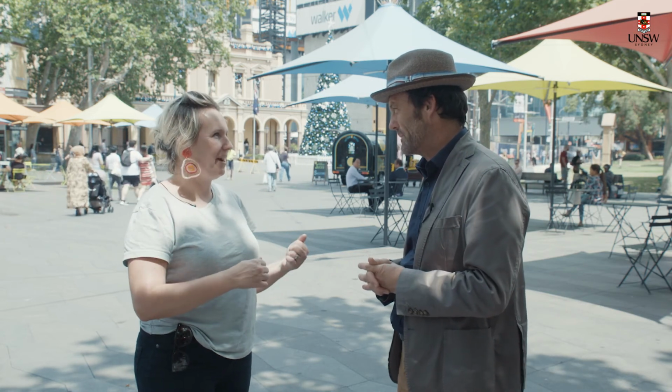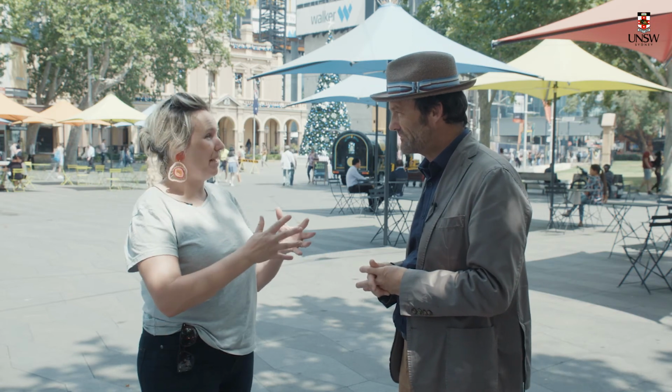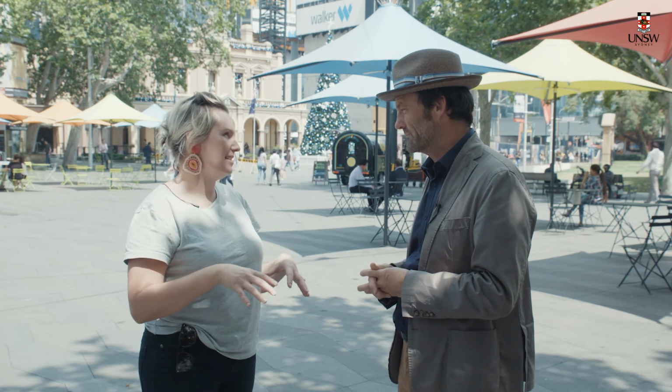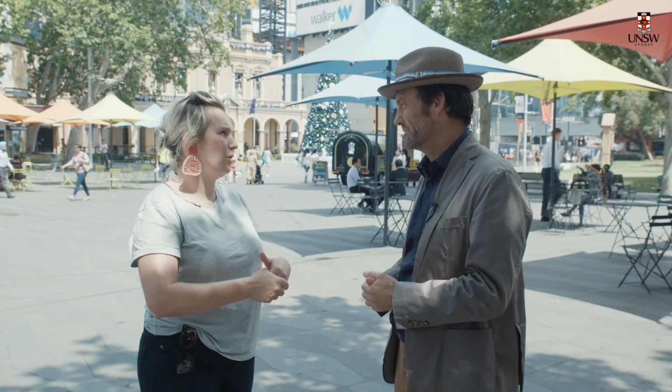We can see in the background that there's ongoing construction. We can hear it as well, and that's really about that shift to the centre of Sydney's population here in Parramatta. So a place like this is so critical to putting design on the forefront and actually creating great spaces for people.